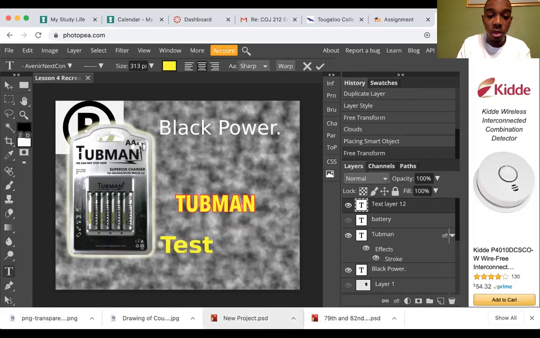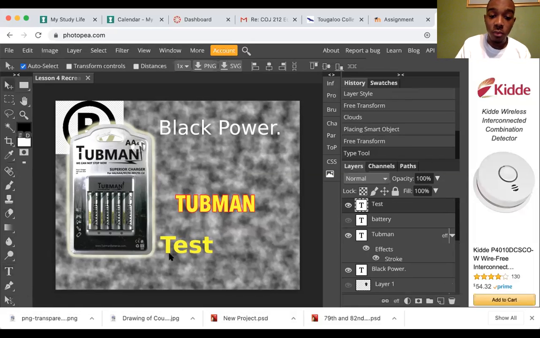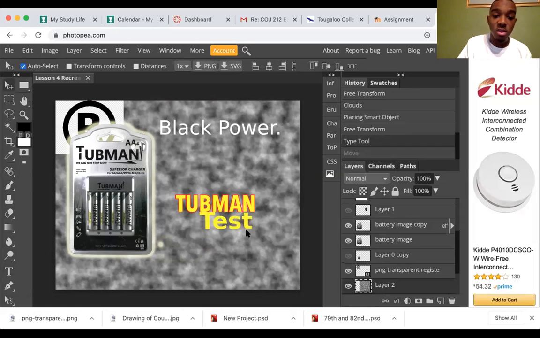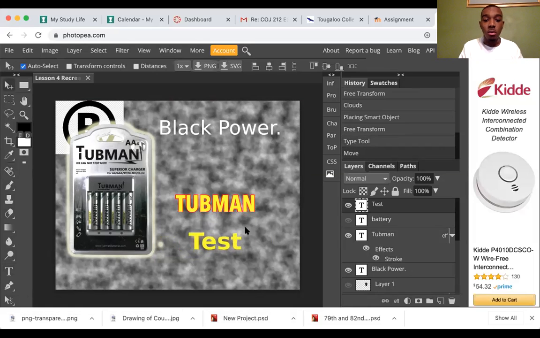This is going to be test. Once I've finished typing, I can click the check mark and that will confirm my typing layer. Then I can use the move tool to move it around as I please. So Tubman test.